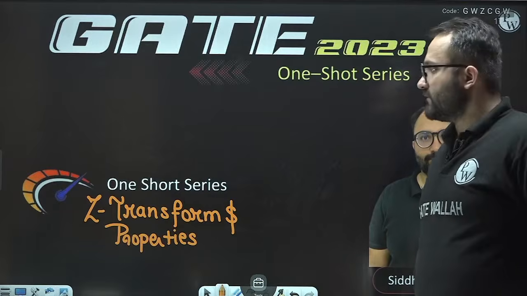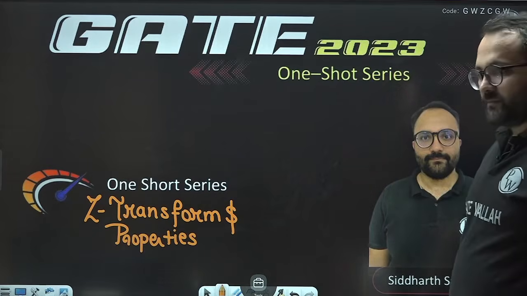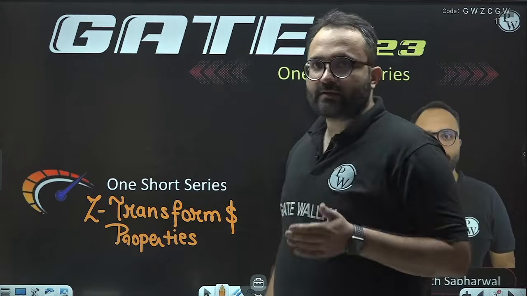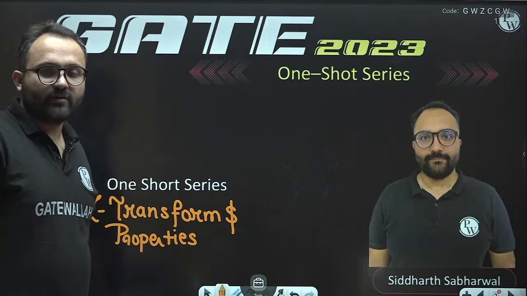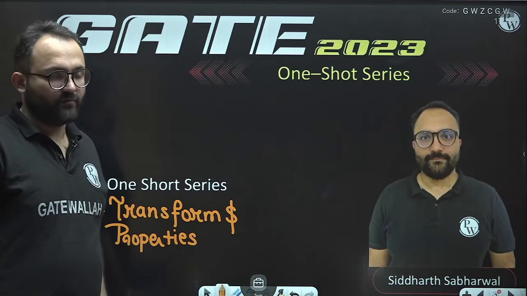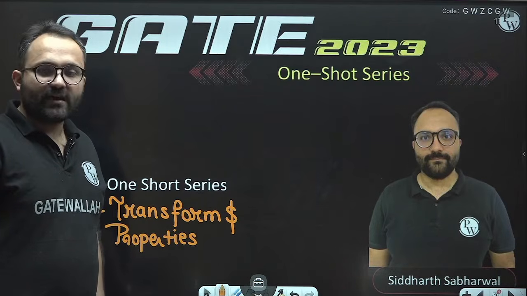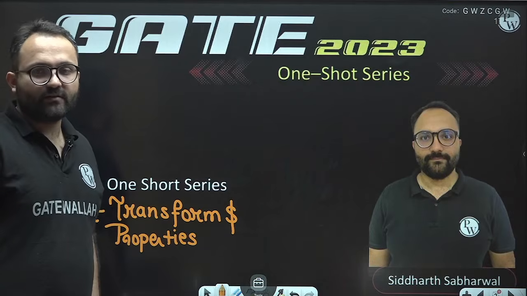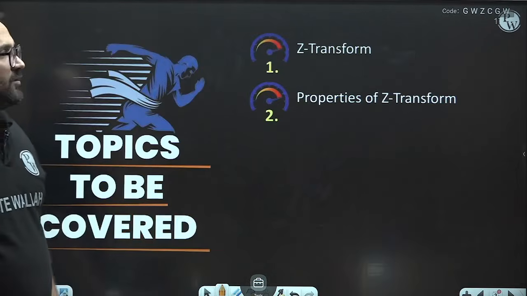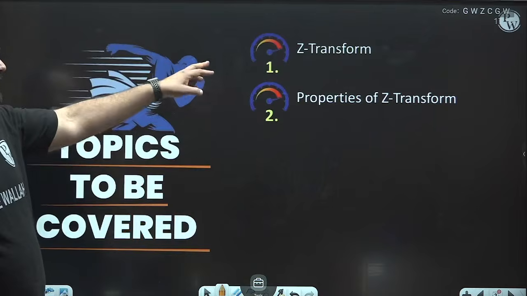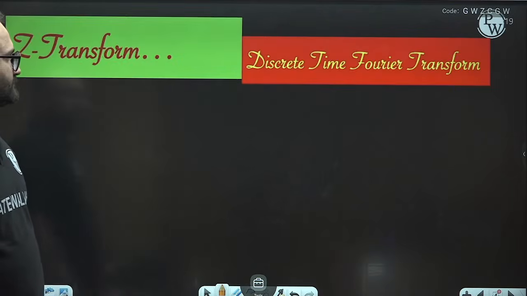Today we are going to cover Z transform and its properties. The properties of Z transform are exactly similar to that of the Laplace transform. If you remember or recall the Laplace transform, you will be able to see the properties of Z transform also. So we will be discussing the ROC and the properties of Z transform in this lecture.